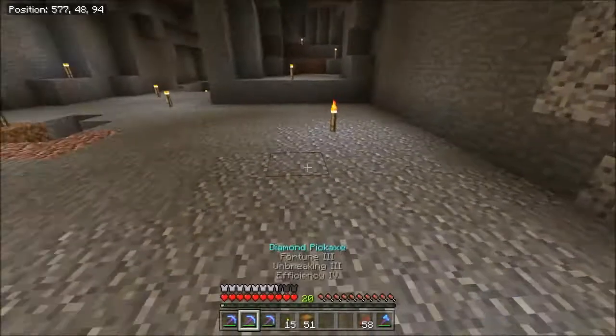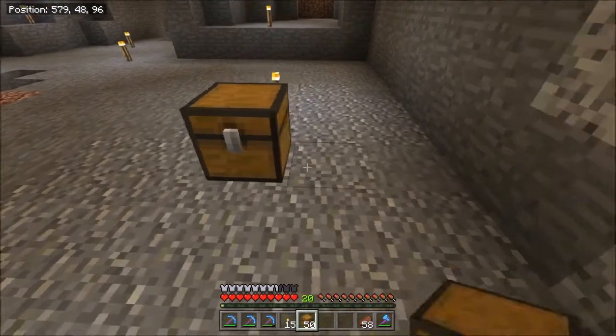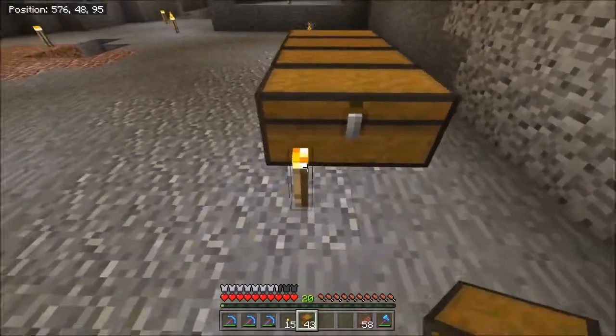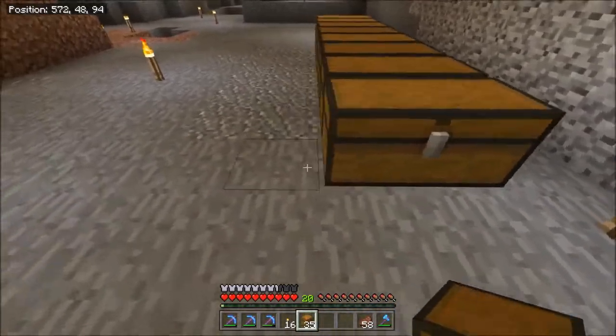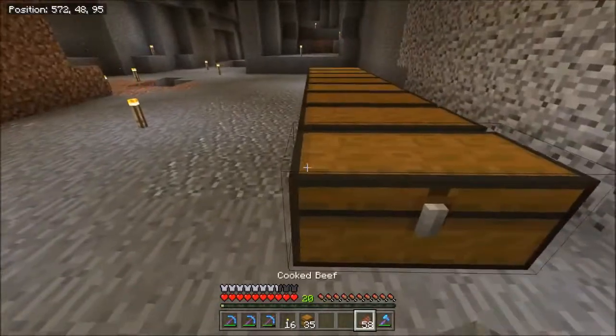Now, I've got a bunch of chests. We can only go 10 wide on it before having to make it a little bit more complicated. So that's 4, 5, 6, 7, 8. Oh, are we too far into the hallway here? Yeah, I don't want to go that far.